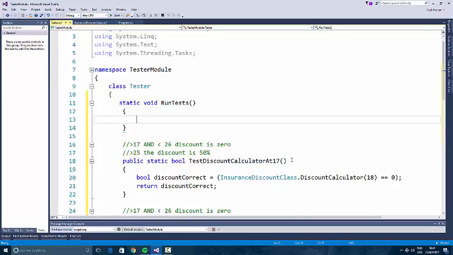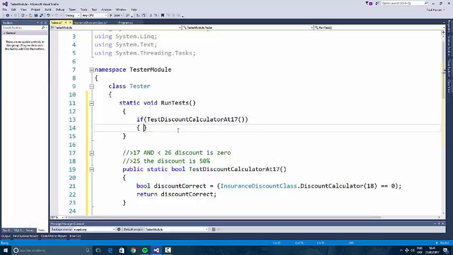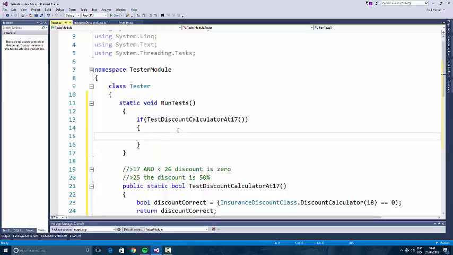And I call each of my tests, put inside if statements. So if this value is true, then I will write console write line.